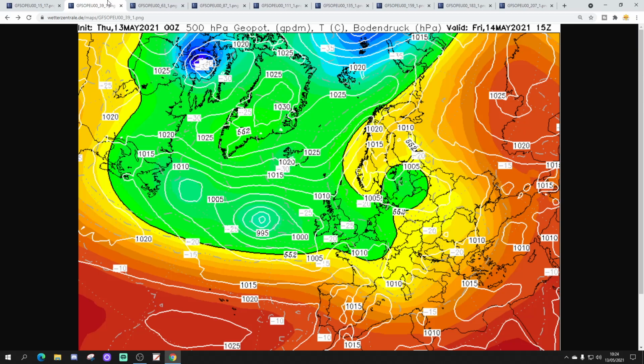Right, let's go through to tomorrow. This is how things are shaping up tomorrow. We've got another area of low pressure in the Atlantic that'll be heading in towards Ireland by the end of Friday, probably. But actually, much of Ireland and the UK is under a col, which means we're neither under high pressure or low pressure in that scenario. Going further northwards, there's a ridge building out of Russia in towards northern parts of Scandinavia.